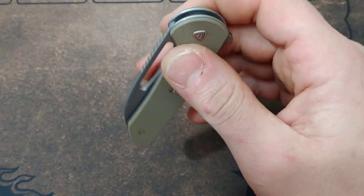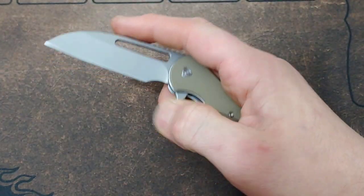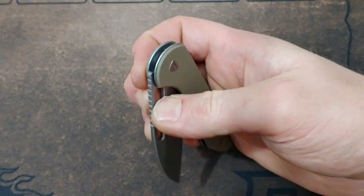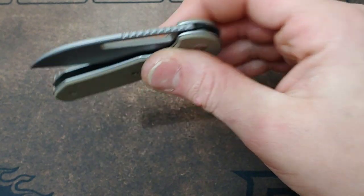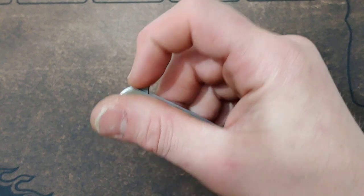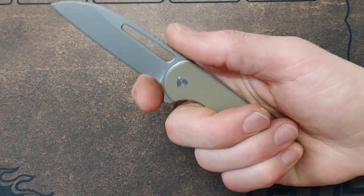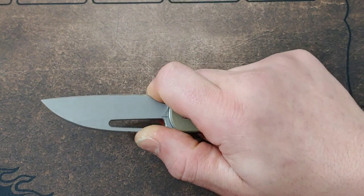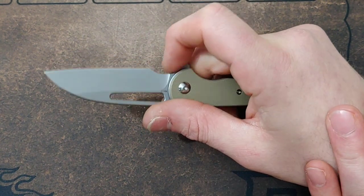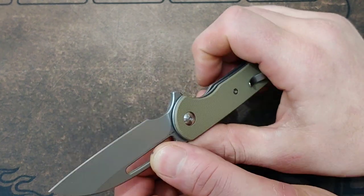You can do the traditional light switch, or the push button works great too. You can thumb flick it — it's not as easy as the reverse flick, but you can do it. The sounds of this thing are not going to come across the microphone as good as in real life, but it has an incredible sound, even like a chink sound on the opening. Action's great. The ergos are really good. When I was breaking down cardboard I put my finger in the choil and let the cardboard ride against my hand so it didn't fall into the choil — so I blocked it with my finger and cut just fine.